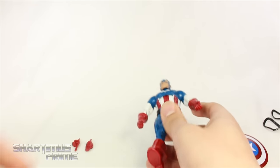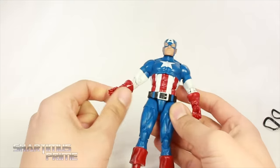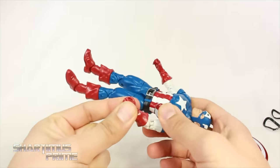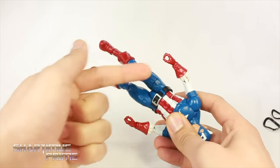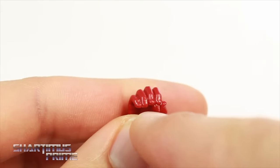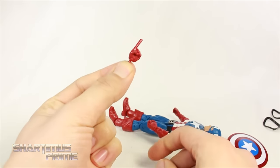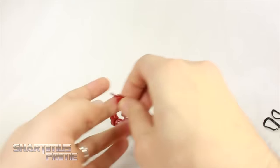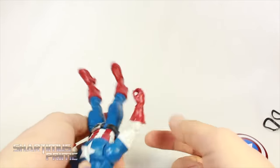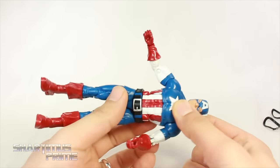And then the hands — if we're going to have two options, why don't we have any werewolf hands? These hands are kind of useless for Captain America. What's he holding? He has a shield on his wrist — I want punching fists. Why don't we have some punching fists? There's no gap between the fingers and the thumbs on both of these, so he cannot grip the shield at all. We do get a finger-pointing one and a back-handed one. What I really think would have been best is a pair of fisted hands and then a pair of werewolf hands so he could have had claws. That would have been awesome.